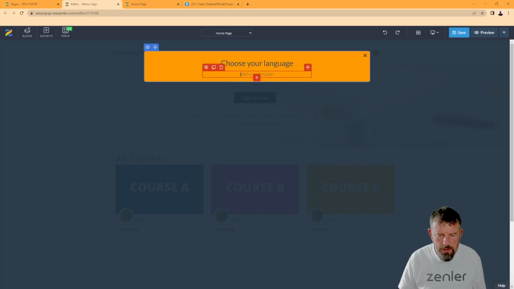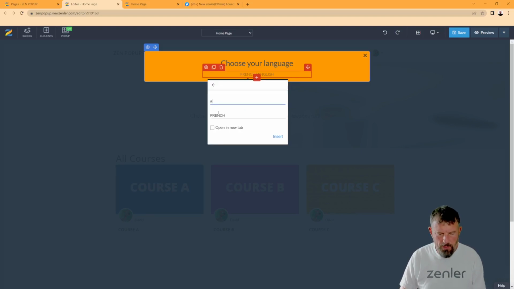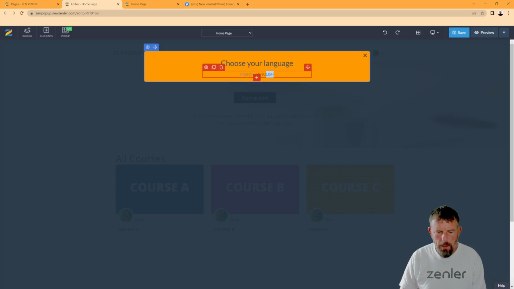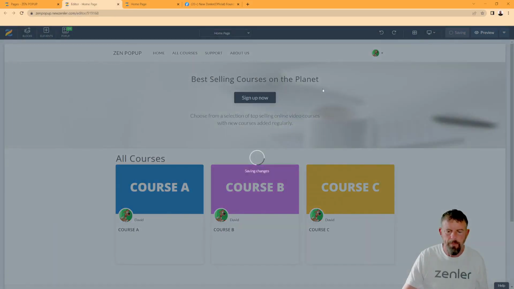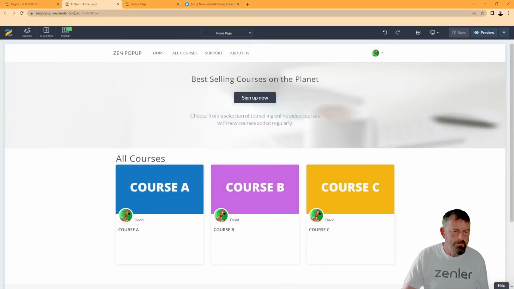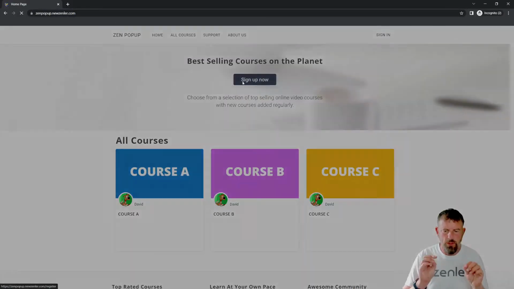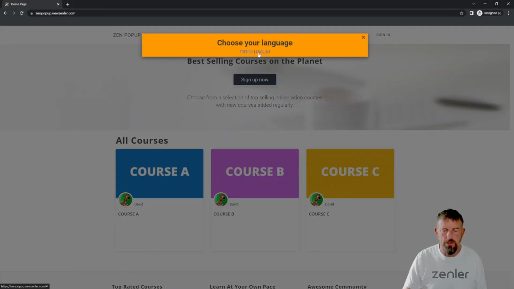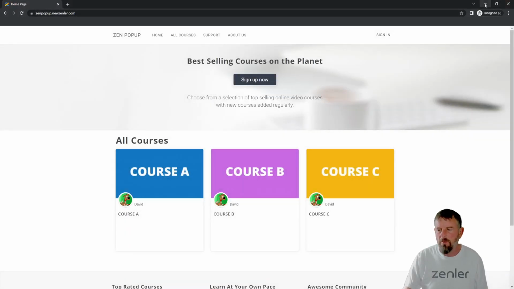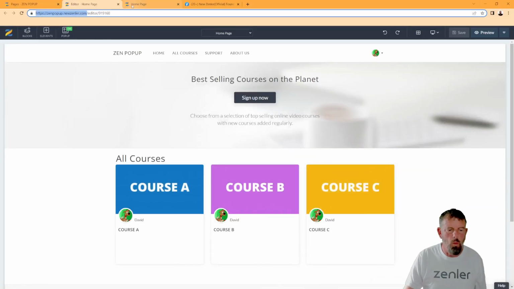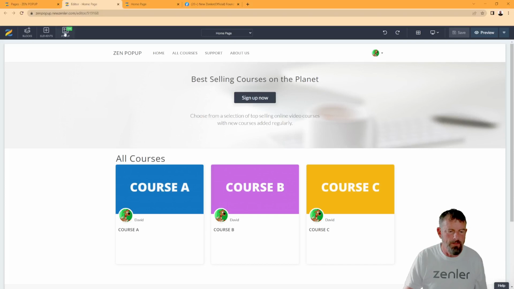And then I could link this through here. So I could select this text, and I could drop the URL in there. I'm just going to use that. And then I could do the same for that one. And now I've got this to pop up. So let me just test it. As soon as we land on this, bang, this comes up. Choose your language, French or English, and you click that. Or you can, of course, if you're happy with that, just click close to it. So that's another way that it could work as well. So it's finding the way that's going to be best for you to actually get that to work.